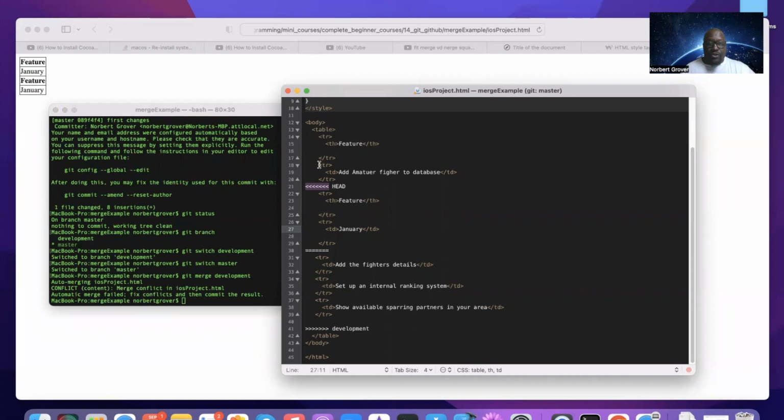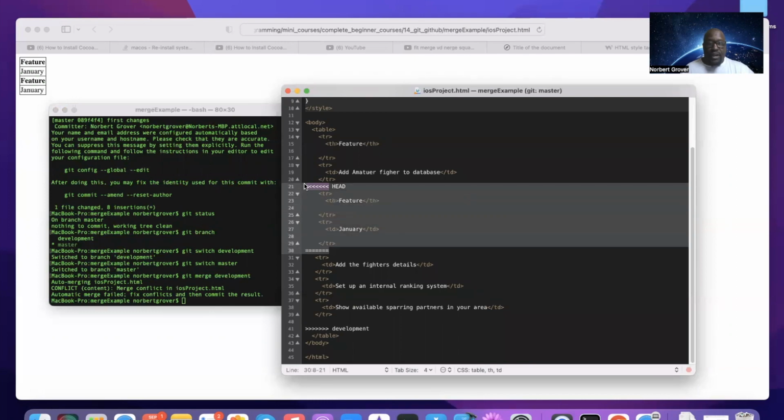Add amateur fighter to database. This is the head. This is the content that you're adding from development. In this case, I don't want this anymore. So what I'm going to do is go from here to the head and remove it.